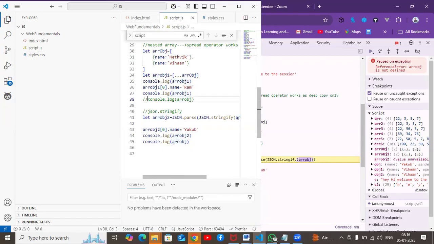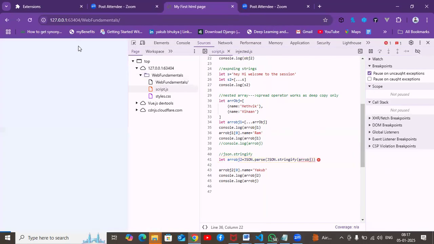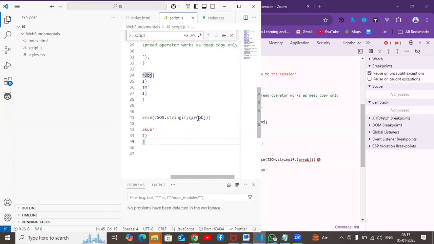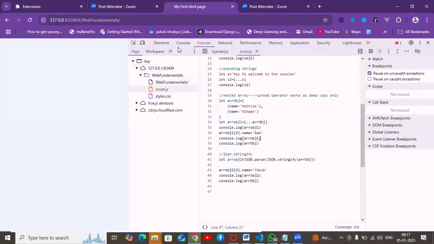Remove this comments as well. Oh, so here also we have to pass the correct value, right? Array object. So yeah, third thing we have to pass. Here also we have to pass correct value. Now there won't be any errors. All the errors are resolved.